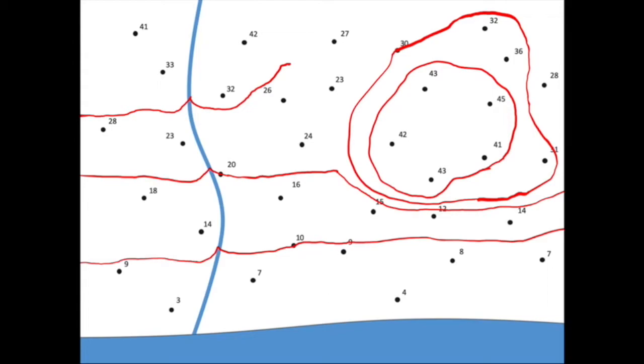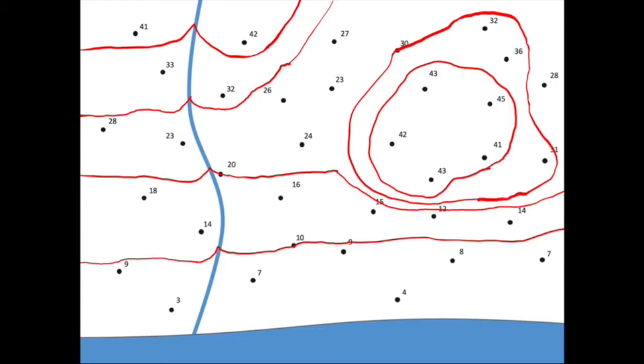And then finally over here in the northwest corner, we have a few more points in the 40s. So there would be another 40-meter contour line over here, right? So it would be below this 41, up at the river, and then down below the 42. And we see the same issue we had with the 30-meter contour line over here. It doesn't really have anywhere to go. So what we can do in this situation is we can just send it off the map like that. Okay? So that's it. The contour map is done.